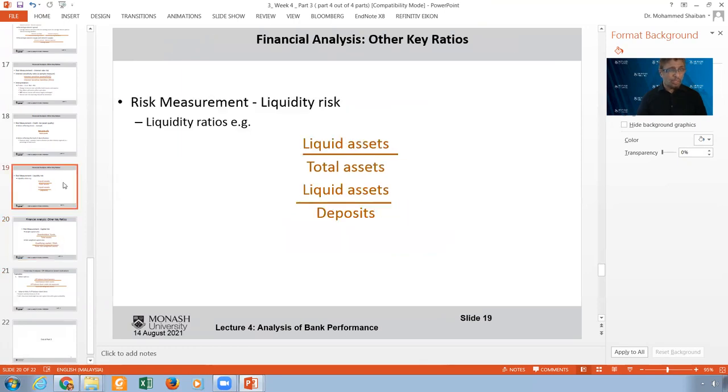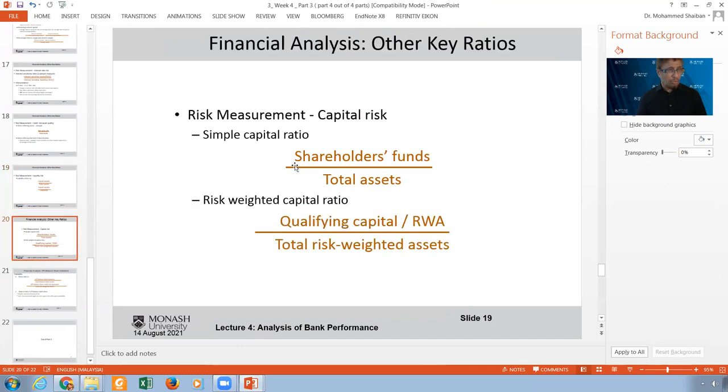Of course, for this ratio, just to come back, it's very difficult to say. We want liquid assets to be high, but not very high, because if it is very high, it's an efficiency problem. Same thing when we talk about capital. We need it only to meet our risk, but it doesn't mean the higher the better. It just means that we have to have enough capital. Regulations will tell us how much, and actually our calculations at the bank will tell us how much. Because if you keep the whole money as capital, then you are very, very inefficient.